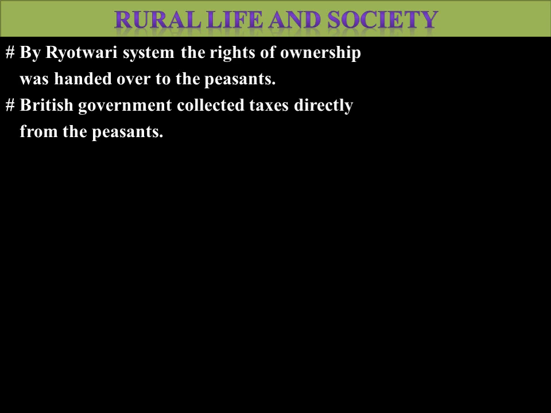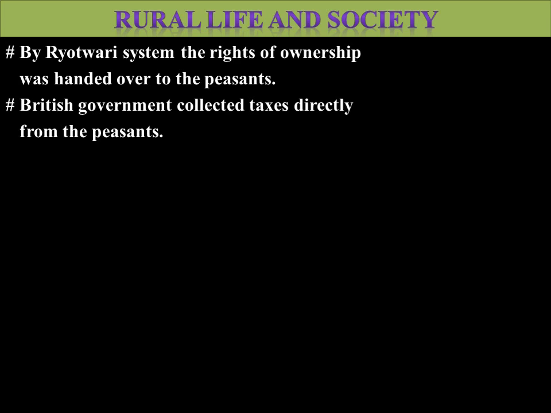The revenue was based on the soil and the nature of the crop. Rents would be periodically revised, generally after 20 to 30 years. The position of the cultivator became more secure. In this system, the settlement was made between the government and the ryots. In fact, the government later claimed that the land revenue was rent and not a tax.